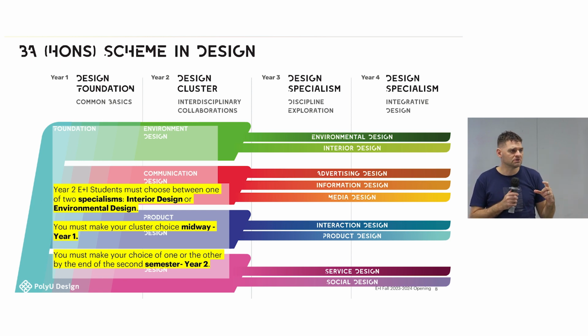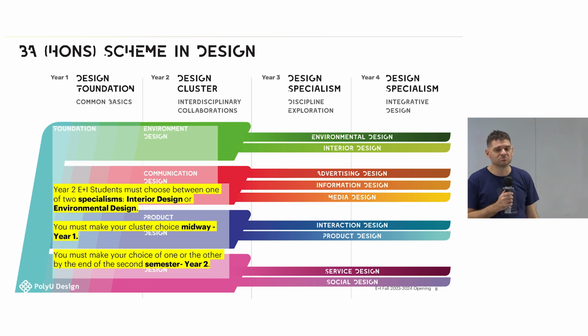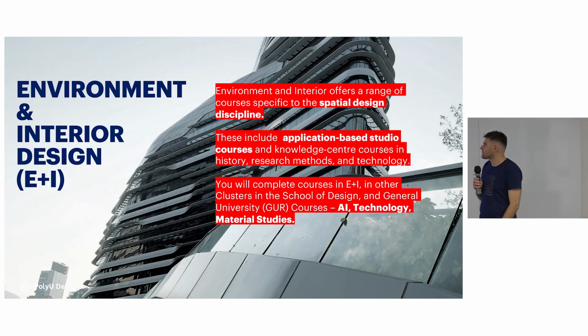I really hope that you understand it that way, but it means that it sets you on par, on equal footing, with all the other spatial disciplines in Hong Kong. This includes architecture and urban planning, but it may even be an opportunity to put you one step ahead. Because as you know, for every job that you apply for when you graduate, there will probably be 9 other applicants for the same job. So the real question is, what makes your CV and skill set better than theirs? Right? Okay.